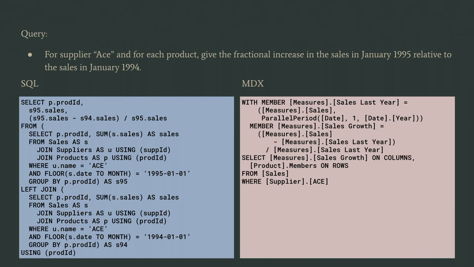we've defined sales last year as a new measure, which is defined as the measure, but time shift: take the current year and subtract one from it. And then we can define a measure based on that, sales growth, which is sales now minus sales a year ago. So as you can see, this is kind of like building cells in a spreadsheet. And those cells are reusable, and then I can basically apply this in my query. So I call this top-down evaluation versus SQL that's doing bottom-up evaluation.